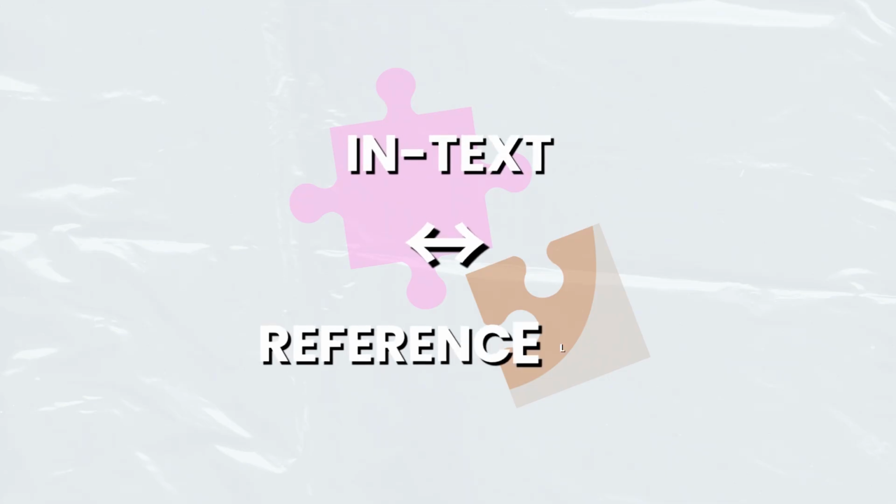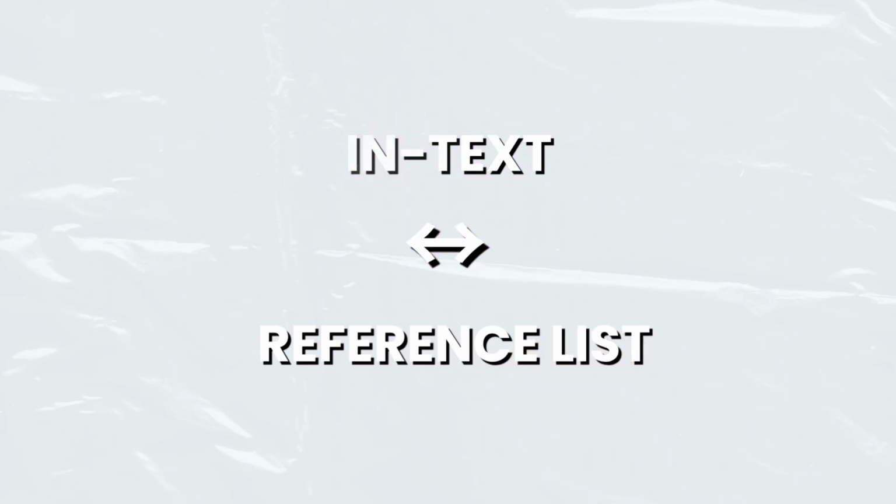Finally, go back and match them. Every single source cited in your assignment has to appear in your reference list and vice versa. Every source in your reference list needs to be cited in the assignment. There shouldn't be any mystery references and no references that you read once and forgot to delete or forgot to add to the reference list.